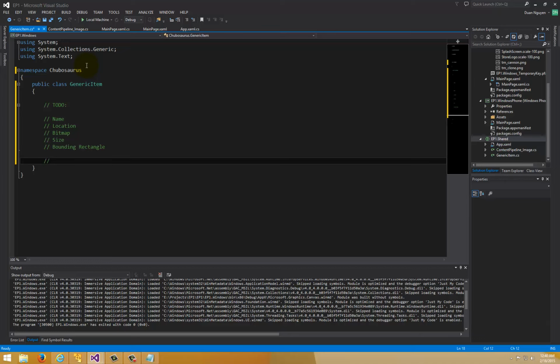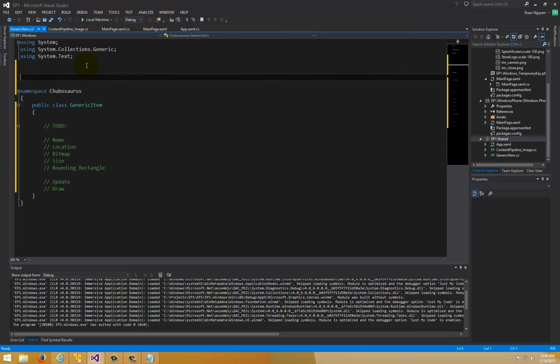Then we probably need an update to update the object, and of course we need a draw function. Alright, so let's add in some namespaces that we probably need, which is the Microsoft Graphics Canvas.